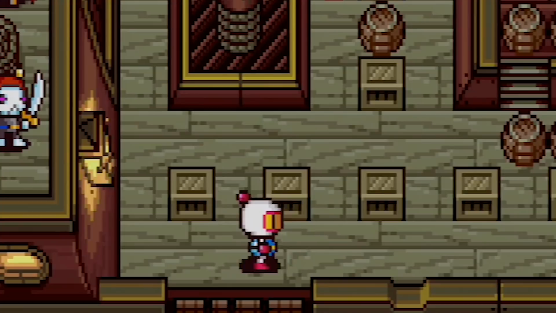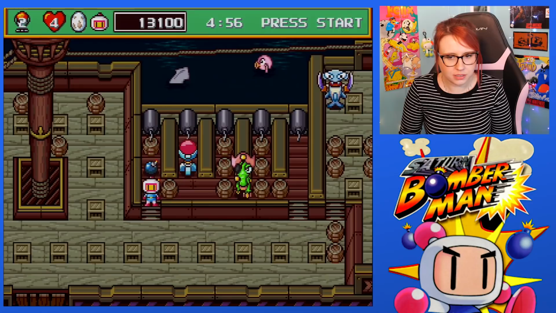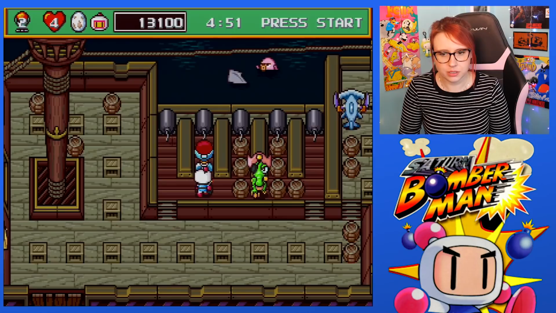And now you're toast. See, now it's like, are we still in the theme park? Or are we now on a pirate ship? Like, is this a real pirate ship? Who knows? What did Bomberman get himself into? Oh, I think I remember this.